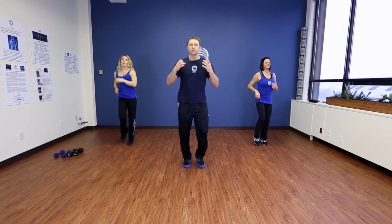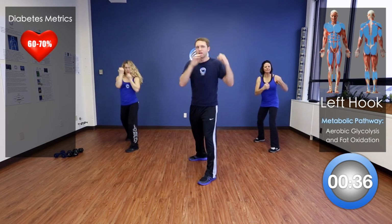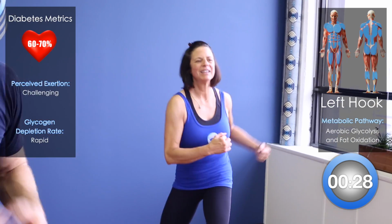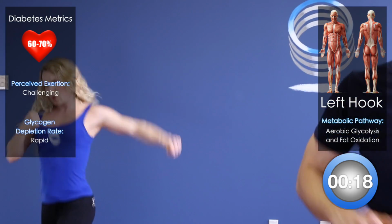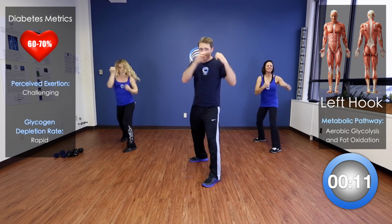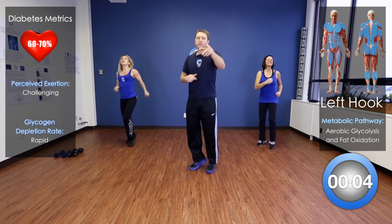Okay, so that burning feeling that you might have already been feeling, that's an indication that we've drained the glycogen from those muscles. That's exactly what we want to do. That's the whole point of this series. Come up, switch side, hook, go. Punch, go, punch, boom. Turning that hip. Your whole body is turning, working the obliques. Our biceps are now getting involved with this hook and punch. Let's go, 10 seconds. 5, 4, 3, 2, last one, knockout punch, good job.